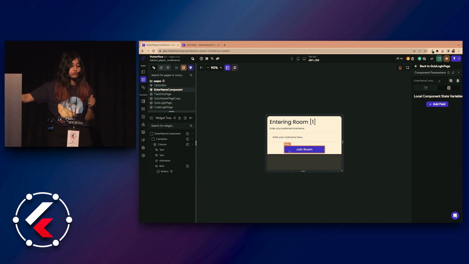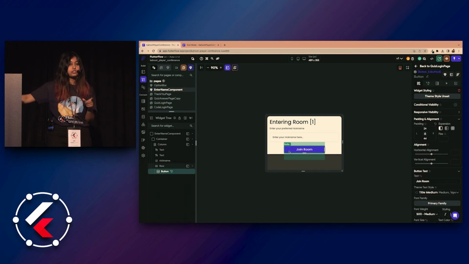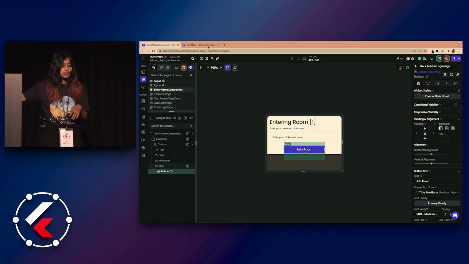And when you do join room, I want to make sure that the user is authenticated into the app. But I don't want any email ID, password, or anything else. I just need an anonymous authentication. So in this case, I can do that by, let me see.